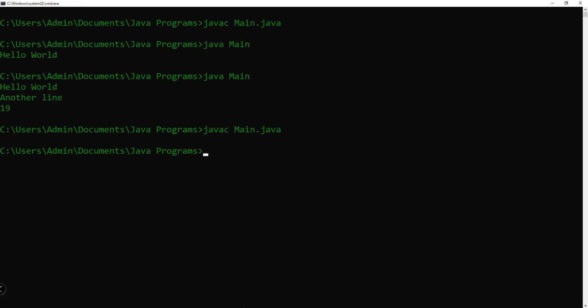After compiling, you can type in java Main, and of course it will execute all the statements inside our main method. So we have Hello World, another line, Welcome John Doe. This is coming from the name variable, and we have 19 here coming from the age variable.